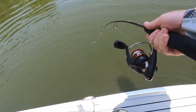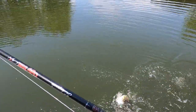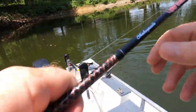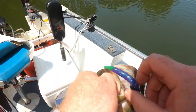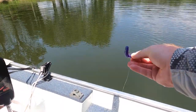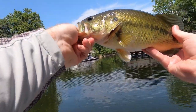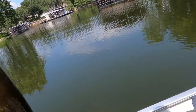Looks like the same one, but it might be bigger. It's got more spunk in it. I think this one's bigger. Oh, this one's bigger. Oh. This one's bigger. This might be the biggest one of the trip. Can't believe my boat flipped him. That rod. Nice one, guys. This is a nice one. Maybe a 2.5. Let's get a weight on him.